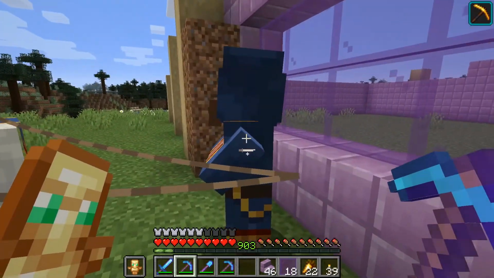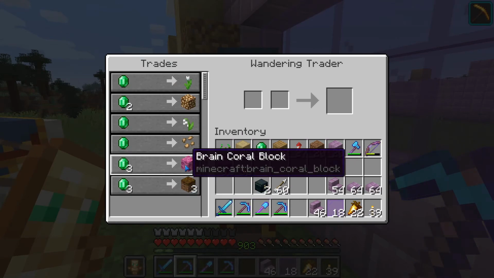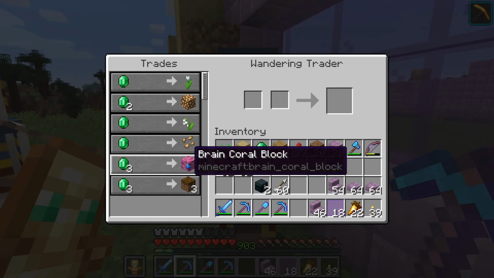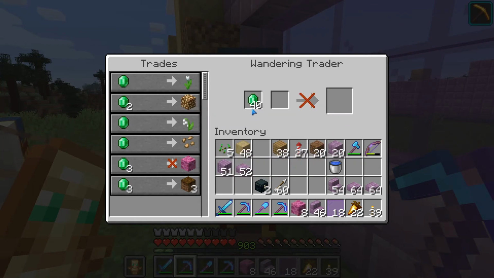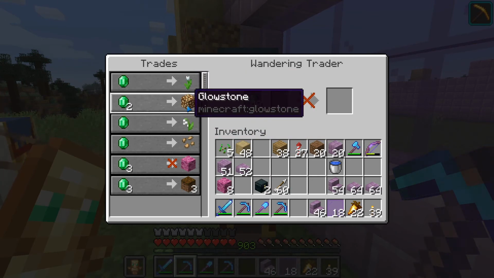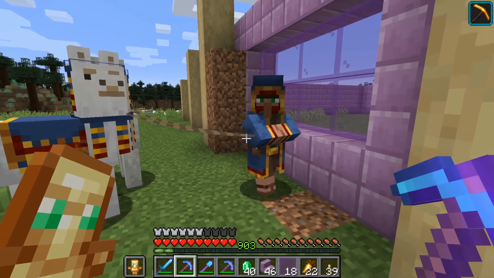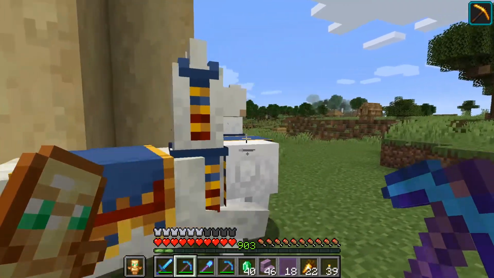Can you say purple stained glass pane? He can say Podzol, he can say brain coral block, and he can say glowstone. Give me the coral blocks. I don't want the glowstone.